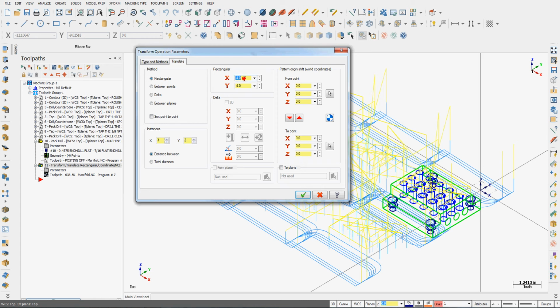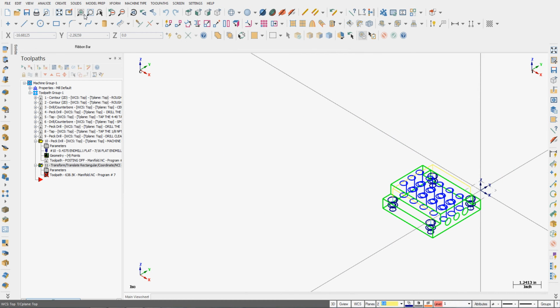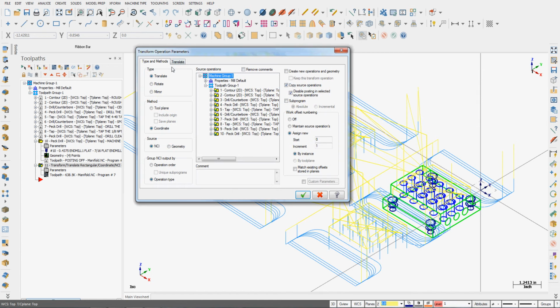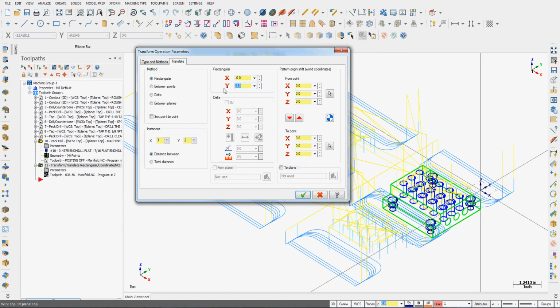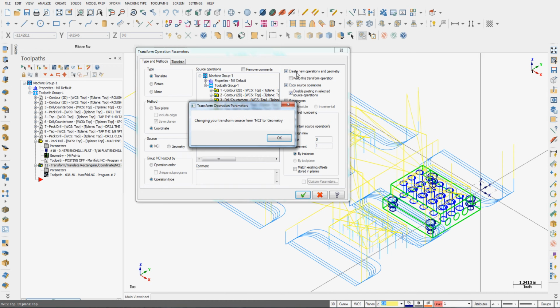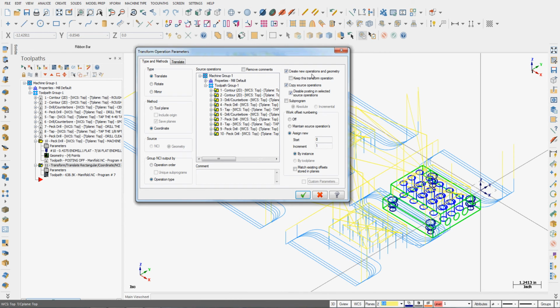If I don't like the visualization because I'm going to go simulate it, and I don't like how it looks, I'll go back to parameters, to the translate, and I'll make the gap, the distance bigger. So maybe I'll make this negative 6 inches. I'll accept that. Regenerate the toolpaths. So all my toolpaths that are posted out are coming from my toolpath number 11 here. And now I think they won't hit each other. Again, if I'm worried about it, I can come back to parameters. This is strictly for visualization here in MasterCam because each part has its own unique work offset.